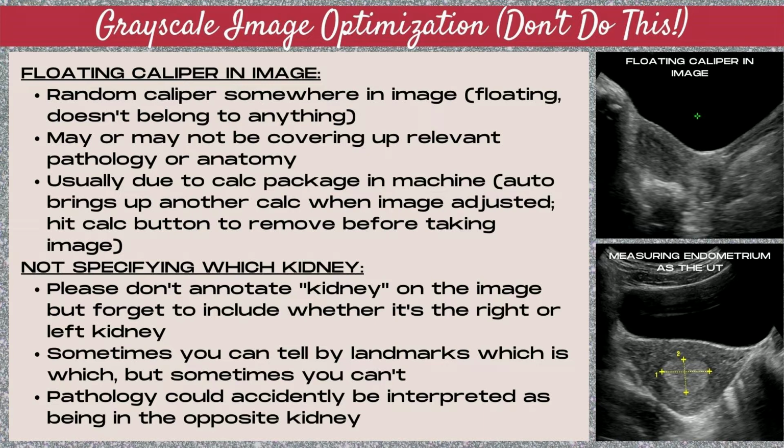And usually this occurs when you're using a calc package in the machine. This means that you're using the machine to store all the sets of measurements for an organ. So it's storing the length and the height and the width of the uterus in this specific example. When you freeze an image, the ultrasound machine automatically will bring up the next caliper for you to take the next image within your series of measurements.